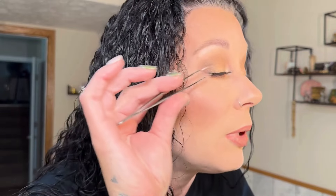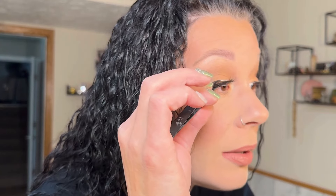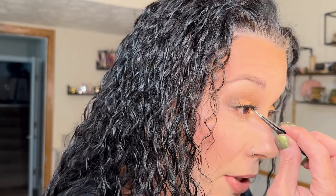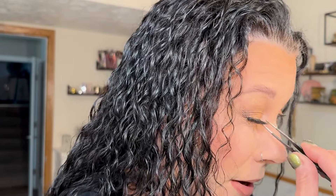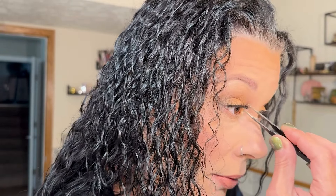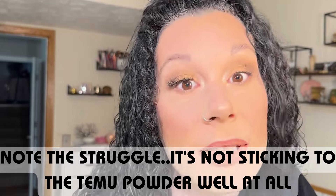Once it's on there, I squeeze and pinch my natural lashes with the falsie lashes. Oh no — see, that's a problem when I don't let it dry enough. Sometimes that'll pull the lash off. What you'll want to do is wiggle it a little bit rather than pulling hard, otherwise it will pull your lash right off your eye. Then you can do any additional tweaking if needed, and basically that's it.